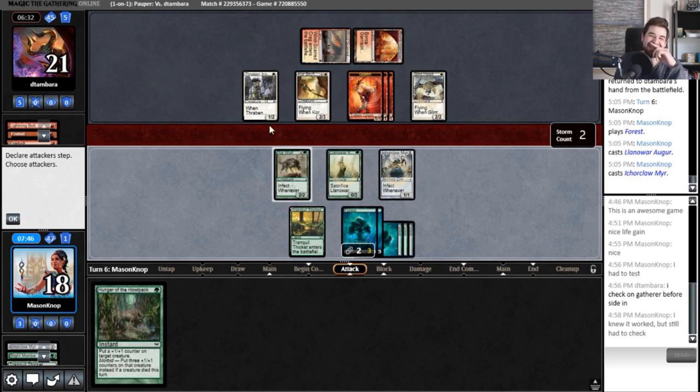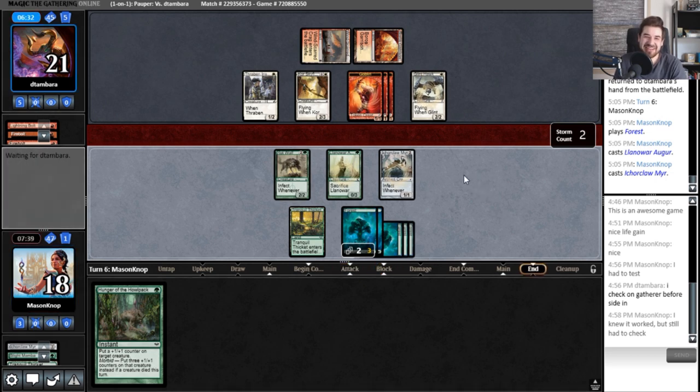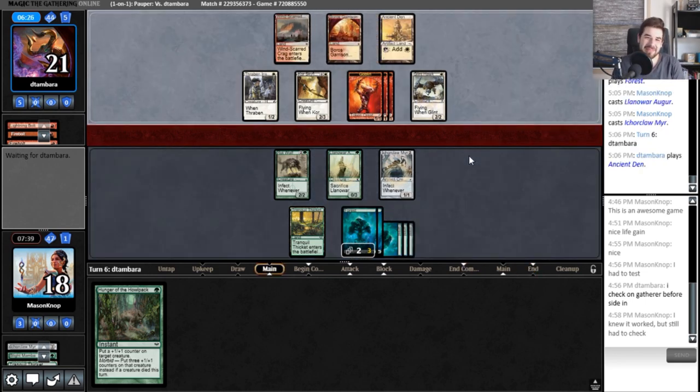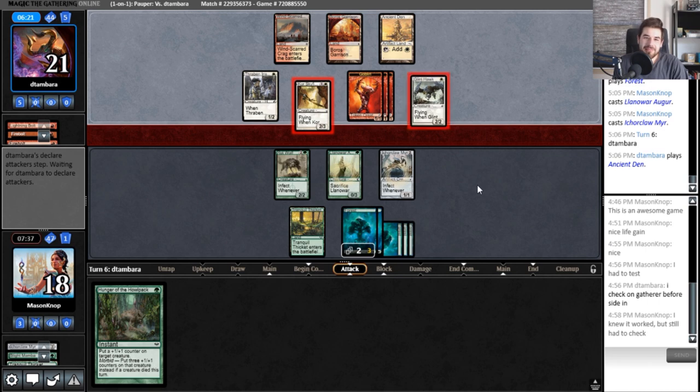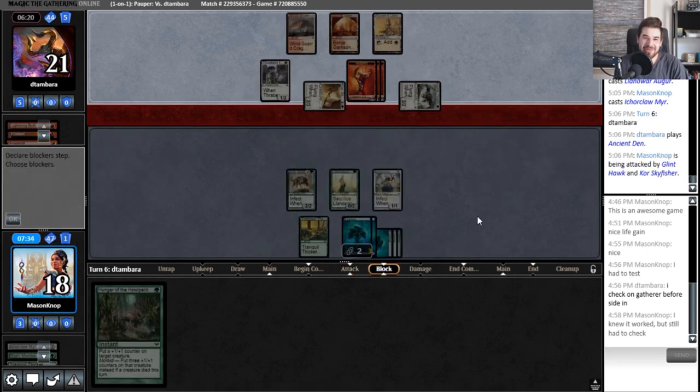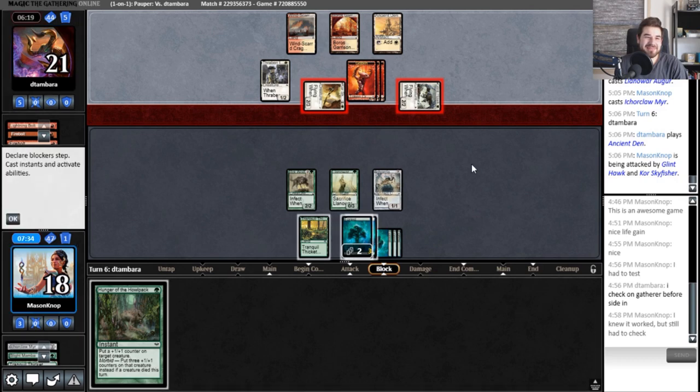God, attacking. I know they'll block with everything. They're certain that I have a pump spell in hand, and they're right. So I'm not going for it. Not yet. Alright, you attack with those two, sure. You gracefully peck me in the air for 4.